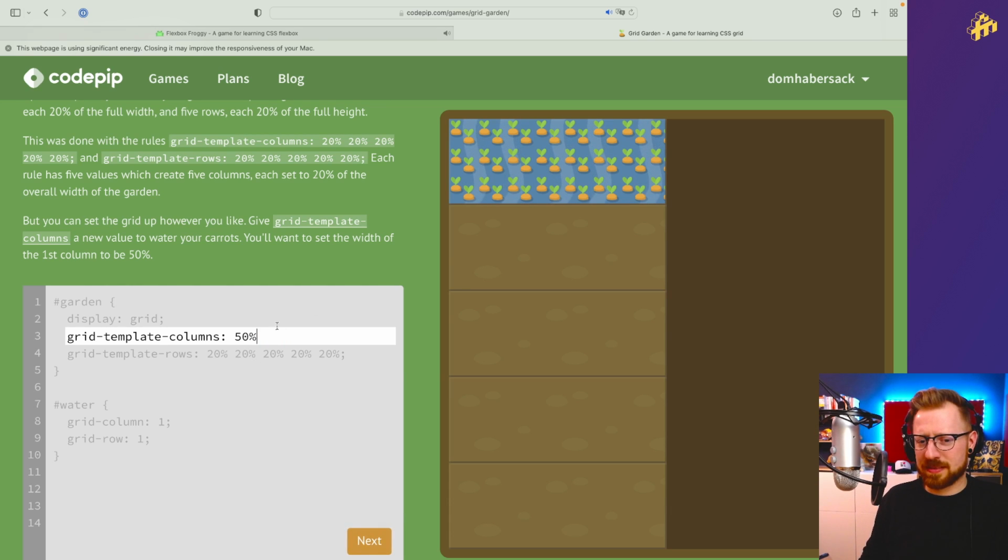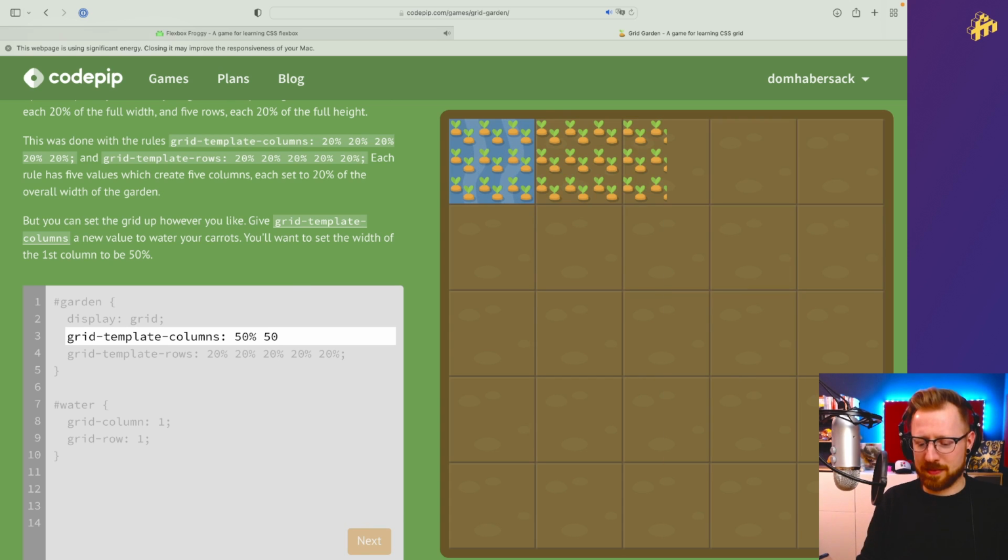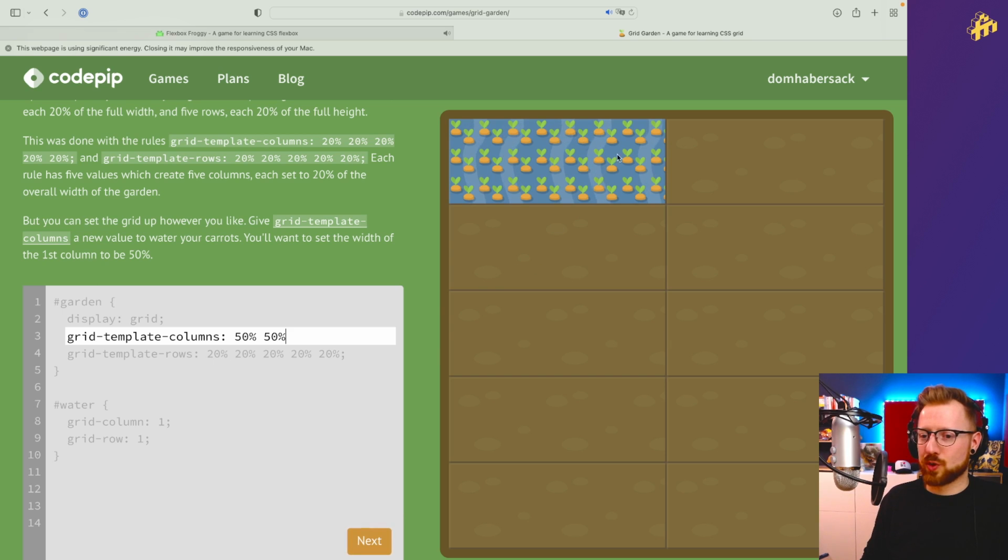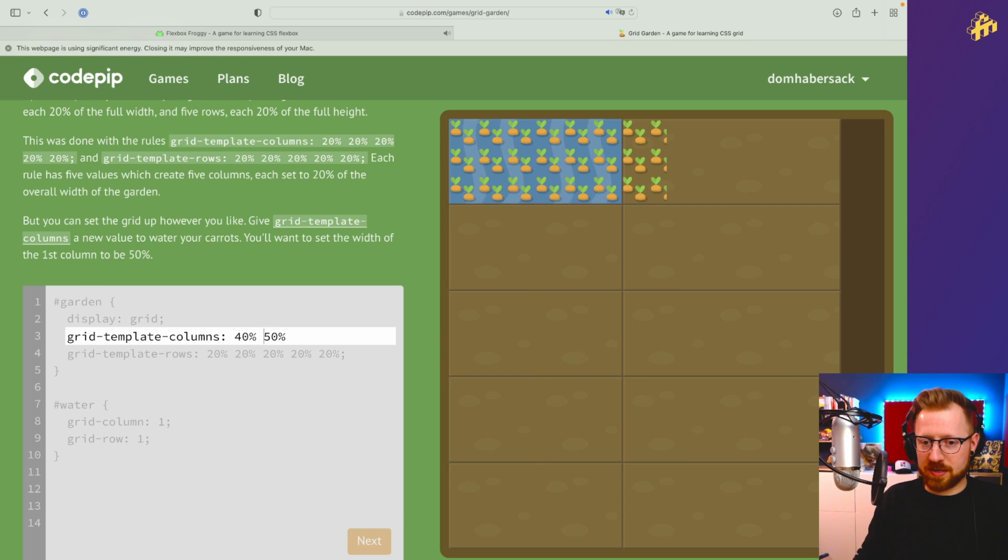If we just said 50%, there would be no second column. We say 50%, 50%. Then we have two columns. The rows are still, we still have 5 rows because we haven't touched that. But for columns, we only have 2 now. And they both share exactly the same space. If we did 40 on one and 60 on the other, we would move where that split is here.